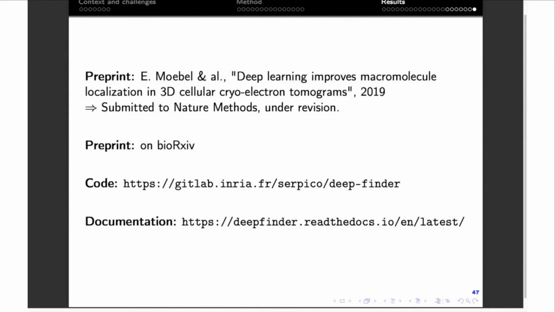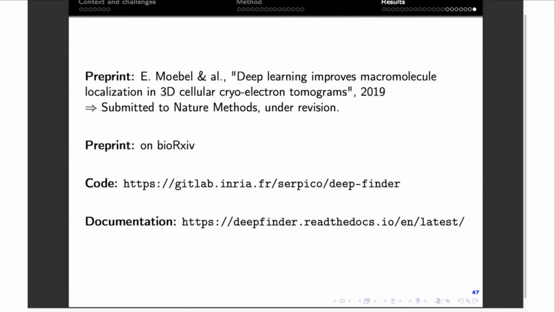Well, DeepFinder for training needs, on the one hand, the tomogram, and on the other hand, a segmentation target. So when you speak about including a template for training, the only way I see where we can include the template is to annotate. I presented a shape-based segmentation target to annotate the macromolecules with binary masks of their shape.